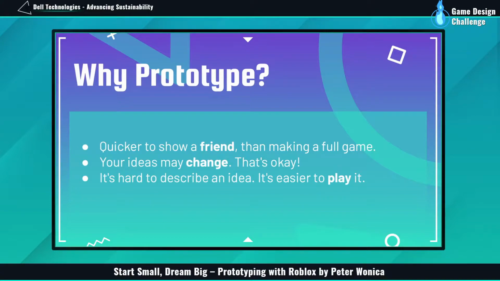And also keep in mind that it can be really hard to describe one of your ideas. So yeah, now let's see what prototyping actually looks like.